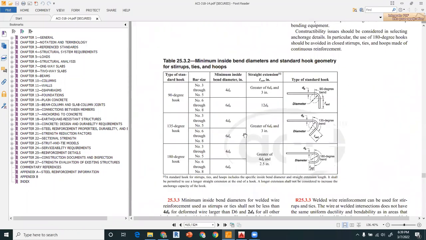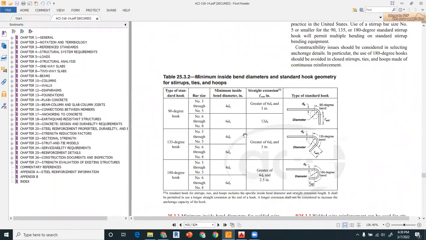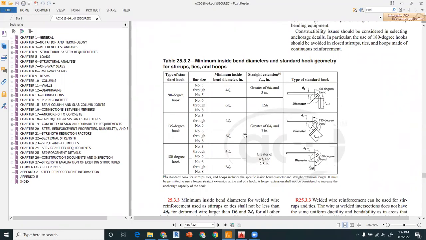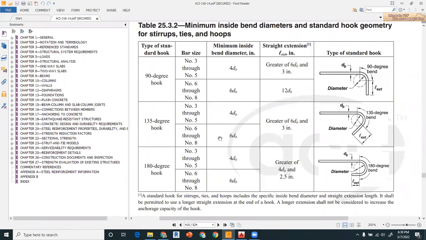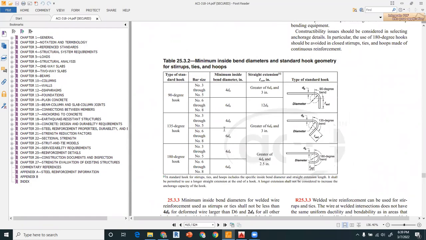right? So this is the table 25.3.2, which is the minimum diameter, bend dia, and geometry for the stirrups, ties, and hooks in the superstructures. If you are designing your beam, strap beam, or integral beam, you should also satisfy these requirements as per ACI, right? Let us take an example.